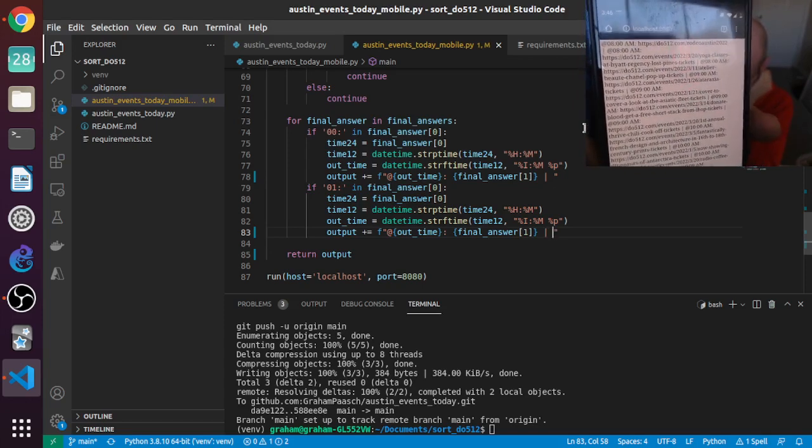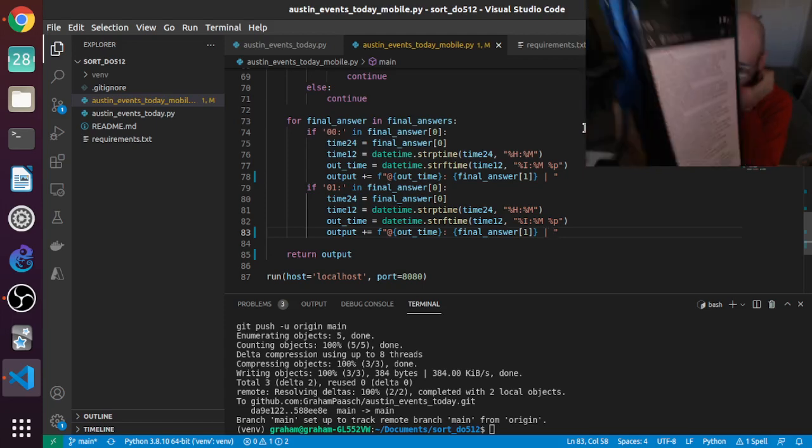There we go. I think that makes it really readable. That's not too bad.